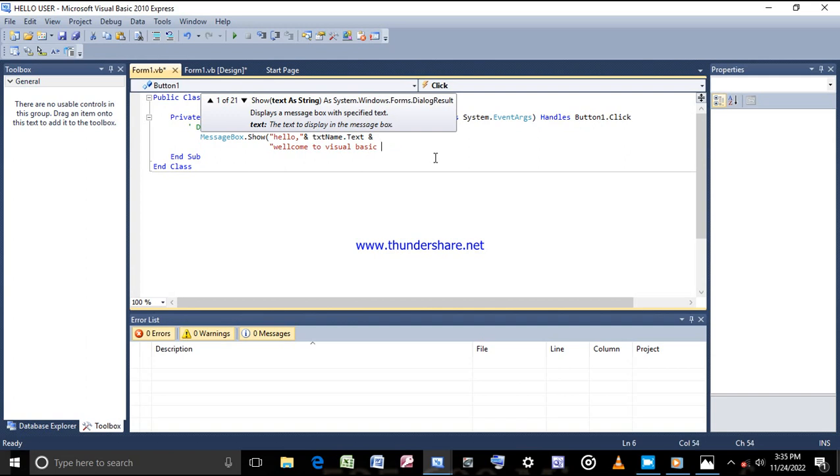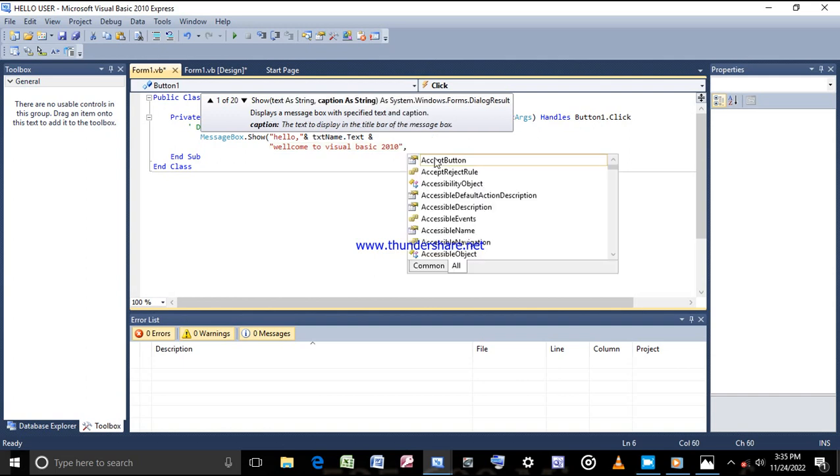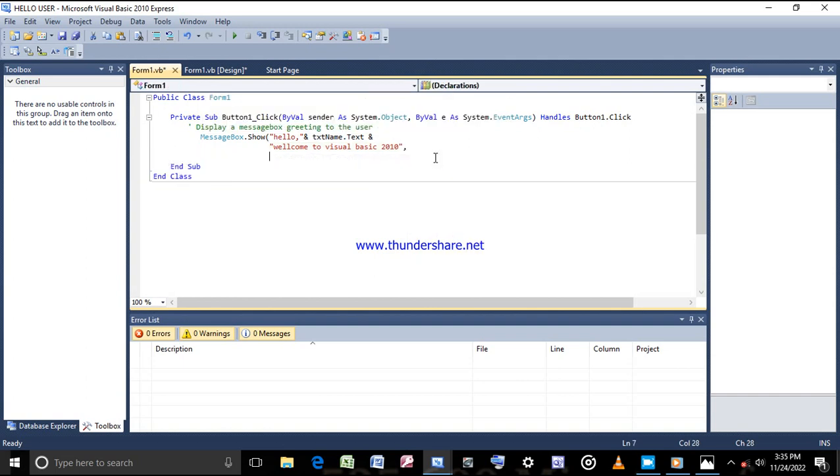You can put the year that you want: 2010, 2022, 2030, or 2019. As for me, I want to put 2010 like this. So you close the quotes, then you press comma and you press enter.